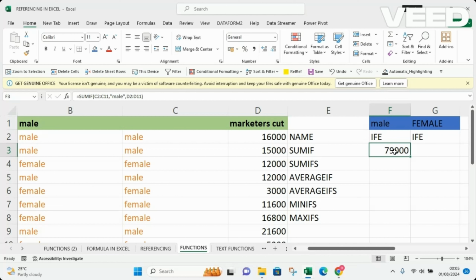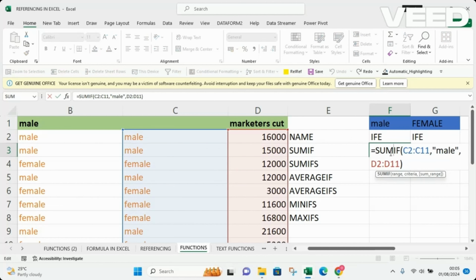Another thing I want us to see is that instead of putting this male here, we can use a reference like this. Why? Because if we change something here and we want to change inside this formula, we will have to change each element, each row of the formula.